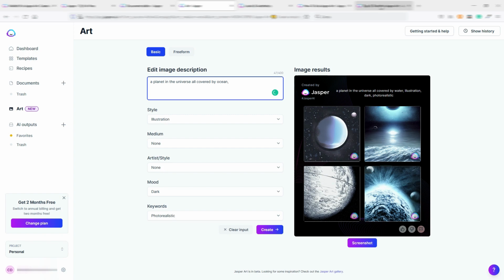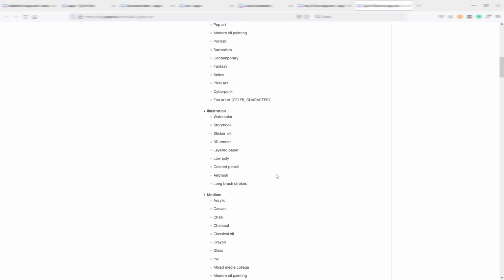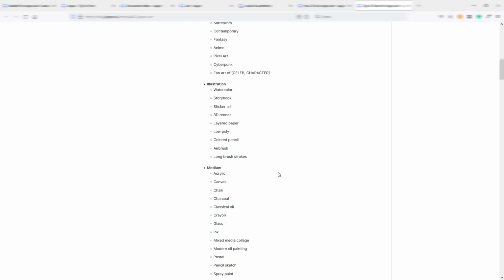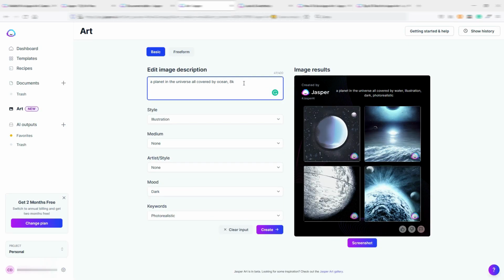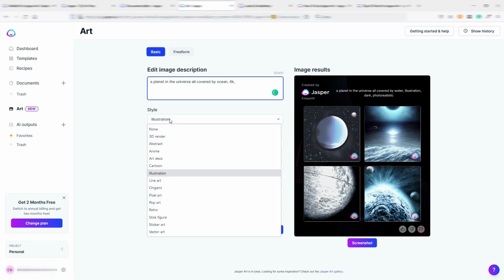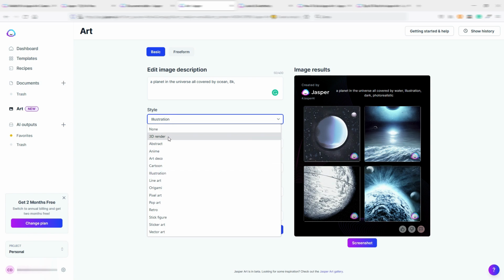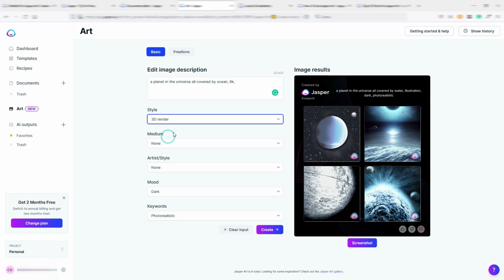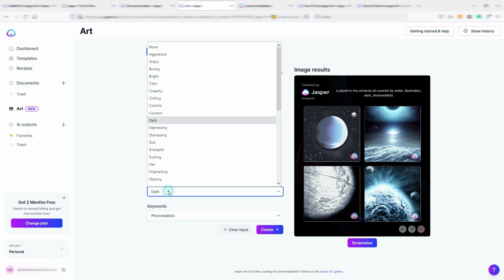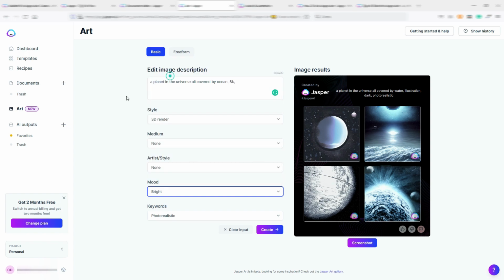And let's add, for example, something like 8K. Let's change here, instead of illustration, 3D render, photorealistic, and let's change even this to bright.